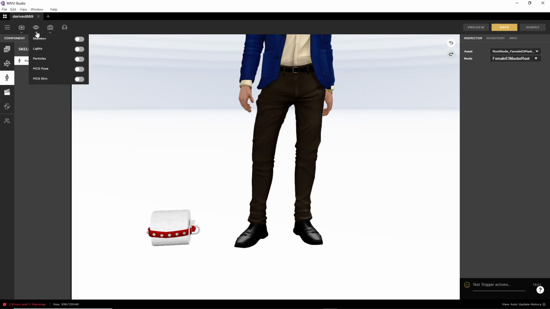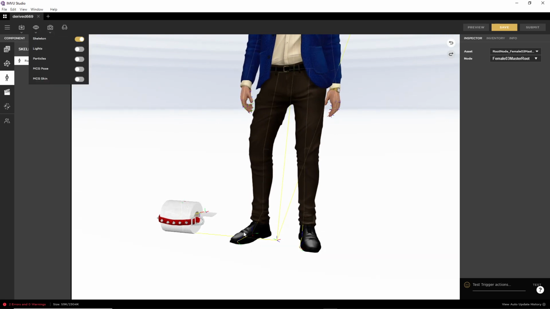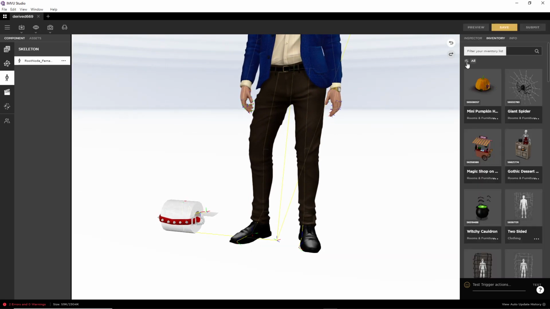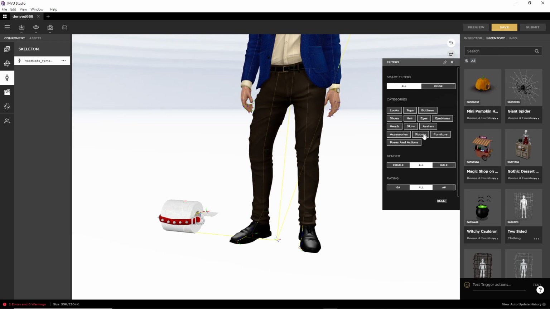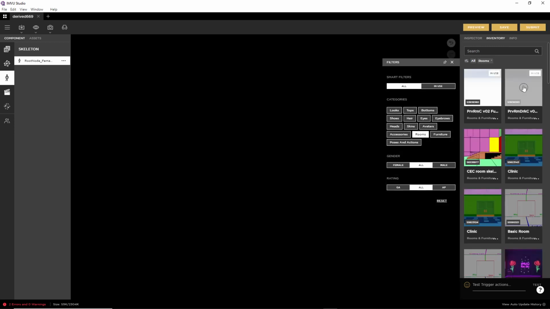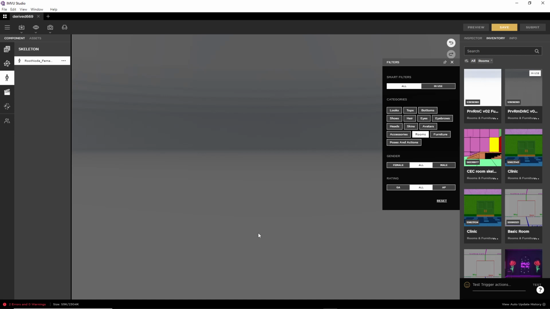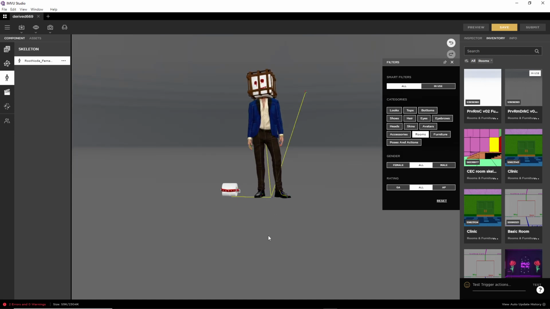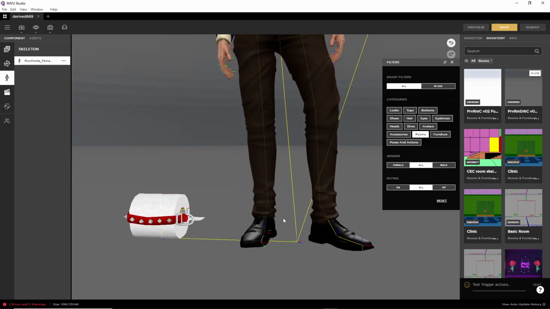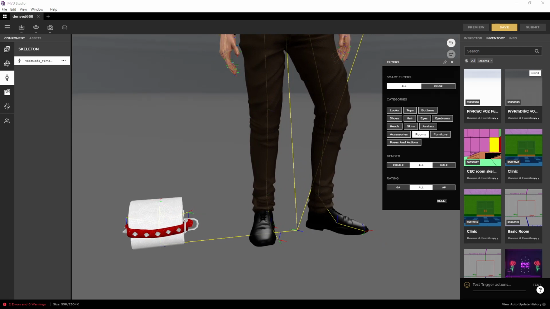Let's turn on the skeleton. Let's use the darker room so we can actually see that. And there is the skeleton. So we can see the relationship. That's the root bone, and then obviously there are the bones of the skeleton itself.